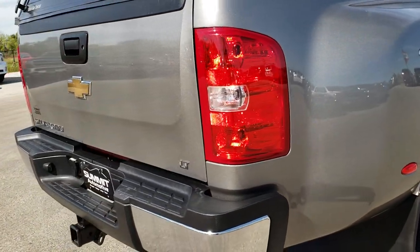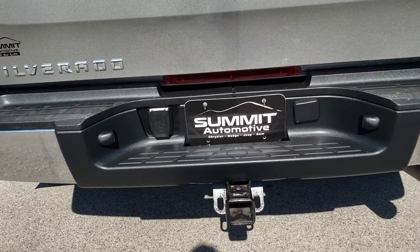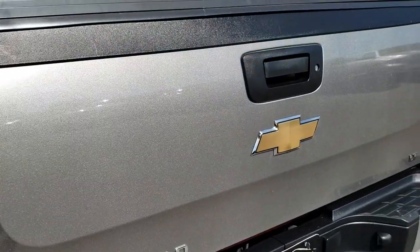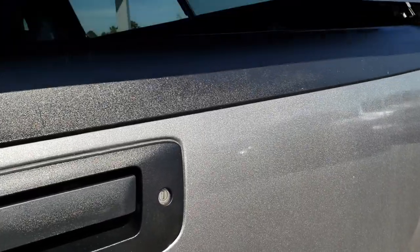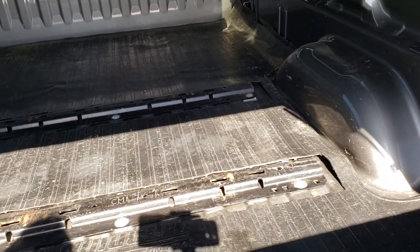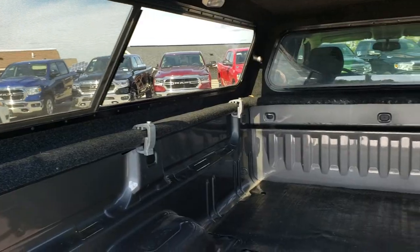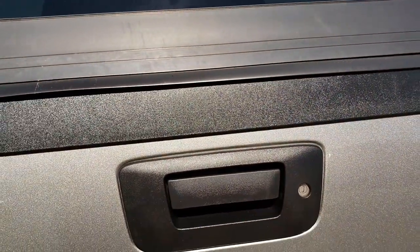As we come around to the back of the vehicle, no dents or dings on that rear bumper. It does have a full towing package which includes the receiver hitch and seven-pin wiring. That tailgate is in really nice condition — no dents, maybe one tiny little ding but nothing major. It does come with the fifth wheel bed rails and a drop-in bed liner. The cap and body of the box is in really nice shape. This is a locking tailgate as well.